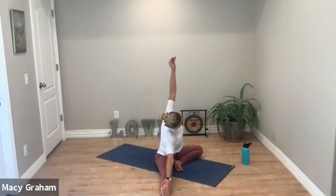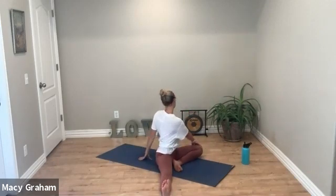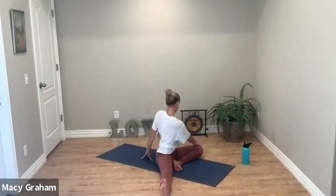And release this side. Switch your legs out, extend the right leg, bend the left. Right arm reaches down, left arm lifts up and over. And then come back up to your tall seat, twist over the bent knee to the left. Very nice. Release this side. We're going to come down to our backs and take a drink if you need one.